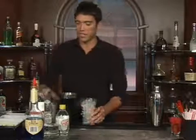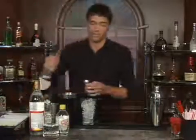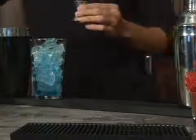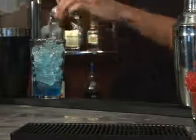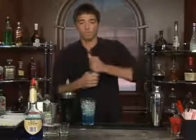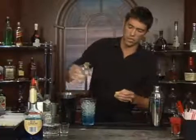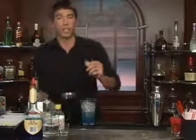Add some ice to the glass, and we're going to do half a shot of blue curacao. Love that blue color. And also a half a shot of vodka. There we go. And we're going to follow that up with about a half a shot of tonic water. Or actually, let's do just about a half of a shot. There we go. And then a splash.